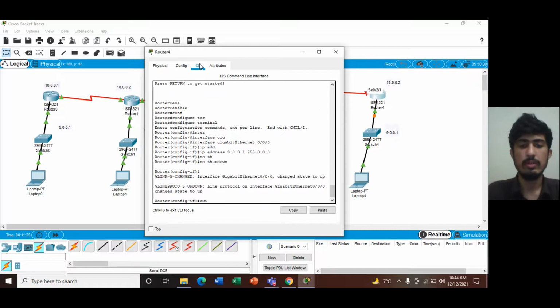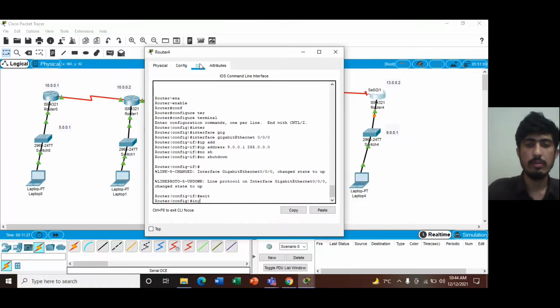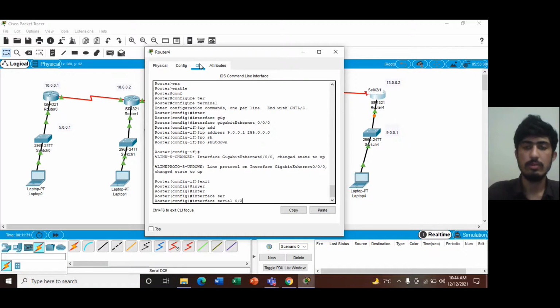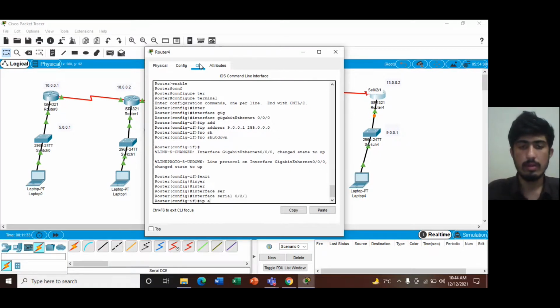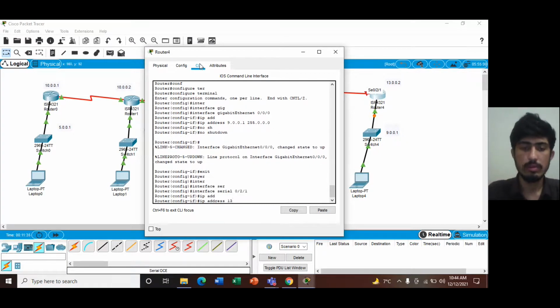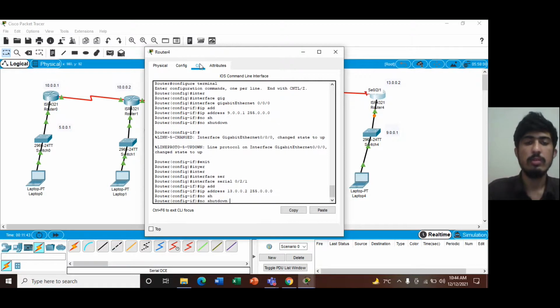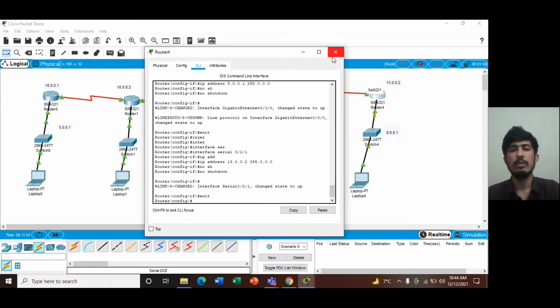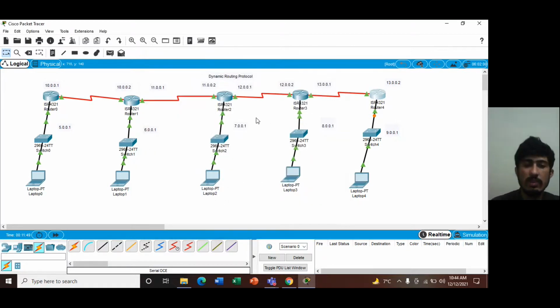No shutdown. Similarly on 0/2/1, the IP 13.0.0.2, no shutdown. That's it. So all the routers and their configuration have been done.